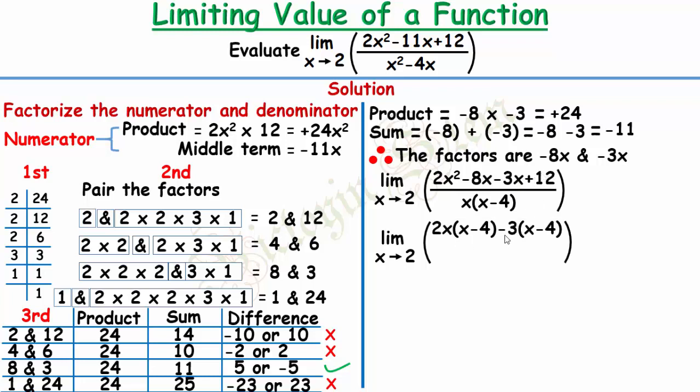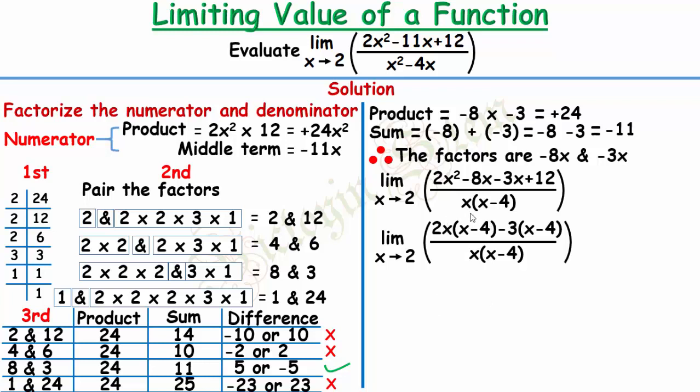So if I do that, the numerator becomes 2x into bracket x minus 4. If I expand this, I should get this. So 2x times x is 2x squared. 2x times minus 4 is minus 8x, so we're good. Minus 3 times x is minus 3x, minus times plus is minus, 3 times 4 is 12, so we're good, because when you expand the values here, you should be able to get the previous value divided by the denominator, of course. So we now write this in a better way.